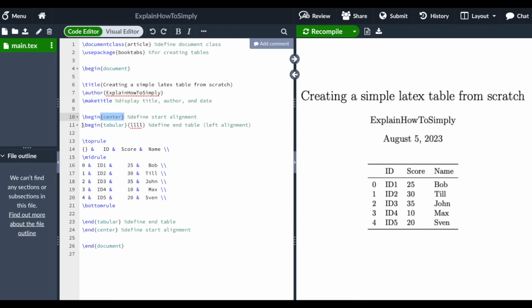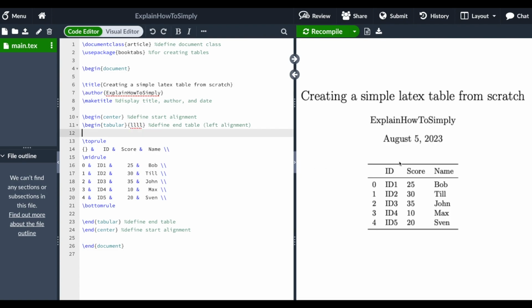Then the first thing for a table, we need to begin the tabular. We also need to end it here, and here within the curly brackets, we need to specify the alignment within the table. I just used 4x left because we use 4 columns and each column has a left alignment. As you can see here, we can also change that to right alignment or center. You can also combine left and right and center alignment together.